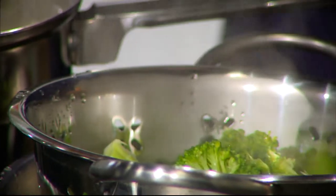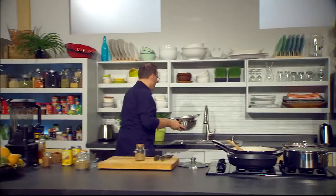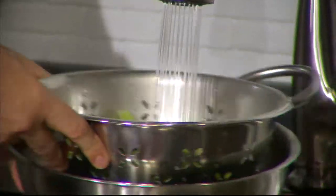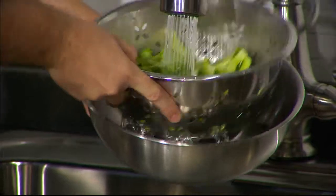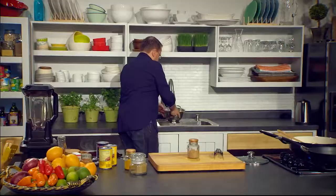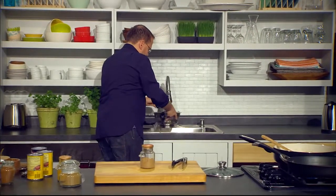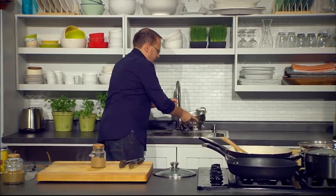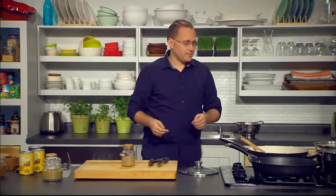So the broccoli is lovely and green and crispy. An important trick to learn is to make sure you put it under cold water straight away. This means that the broccoli will stop cooking and it will retain its nice green colour. So give it a good spray around like that. Make sure it's cooled down, it's not cooking. There we go. And we're just going to sit it on the bench there. We're going to come back to that in a couple of minutes when we do the broccoli salad.